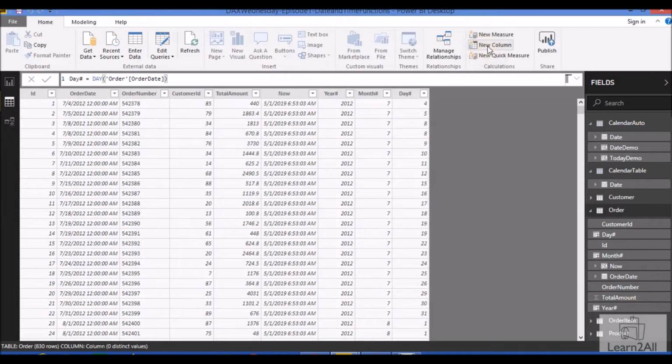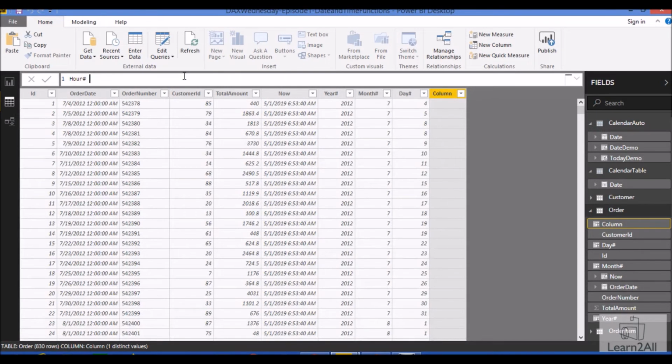Alright, now let's talk about hour, minute and second. Let's click on new column, Hour. For that we will use the HOUR function. It will return the hour as a number from 0 to 23, so 0 is considered 12 AM and 23 is considered 11 PM.